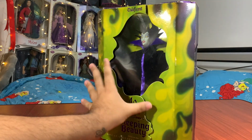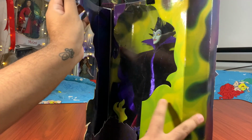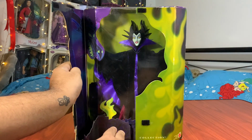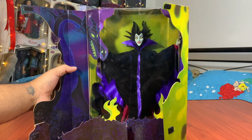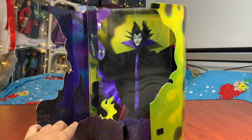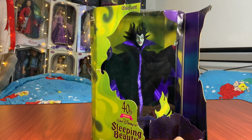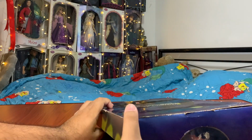Oh, I almost forgot. I have to show you how the window display works. It attaches with Velcro. When you open it, it sits like this, so if you're a non-deboxer, you're good to go as well. It has the dragon on this side. Really love the 3D pop-up effects here. Pretty cool. Okay, so let's take her out of the box.